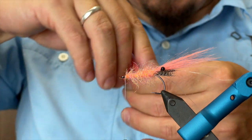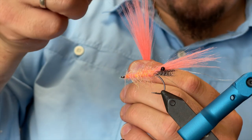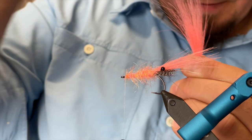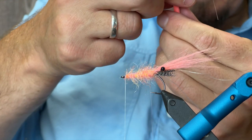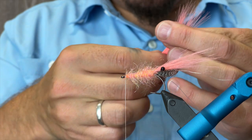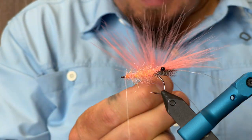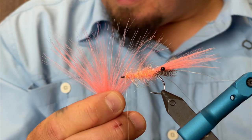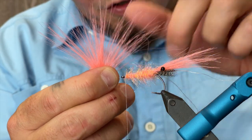But because it's going to look like a hackle, we also have to remove some of the longest of these. So I hold very firmly here, and then I just basically pull the longest of these out. Only the longest here. In order to get it dense enough, I'm going to take some of the longest now, and then I'm going to put them back in here. So what we have now, I'll show you, is basically something that is not completely uniform in length, but still there's not that much difference from the shortest one to the longest one.